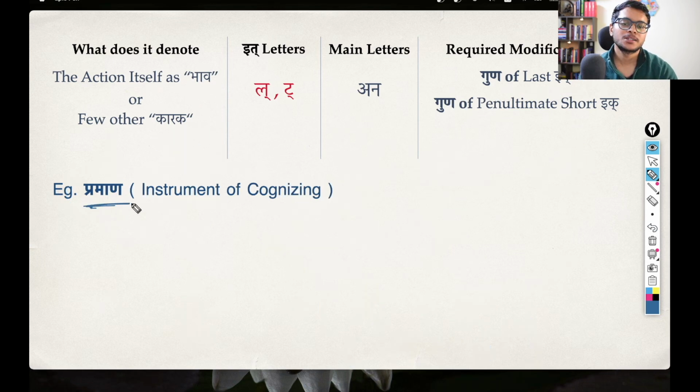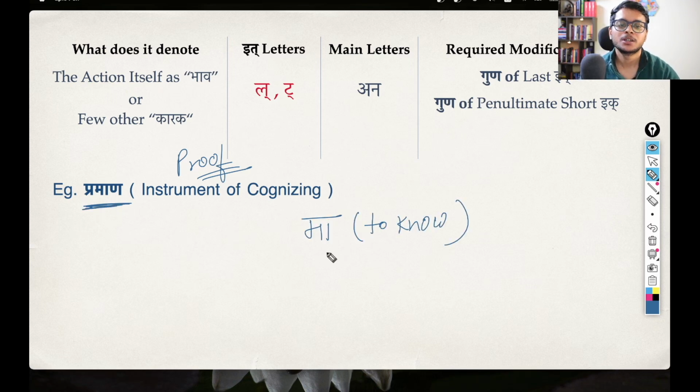Okay, now let us see this word, pramana. Again, a very common word. We generally think of this word as proof. But instead of saying pramana as proof, it is basically the means of cognizing something, the means of attaining some knowledge, the instrument of cognizing something. So that is pramana. And we are getting this pratipadika from the ma dhatu. Ma dhatu basically means to measure, to weigh something. But along with this prefix pra, the meaning becomes to know something, to cognize something.